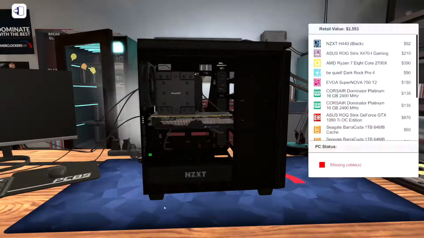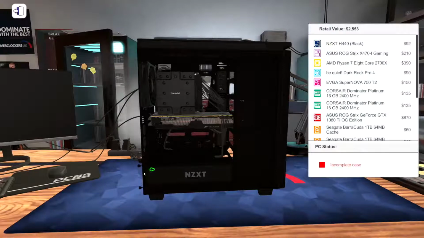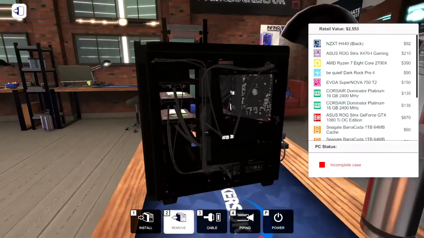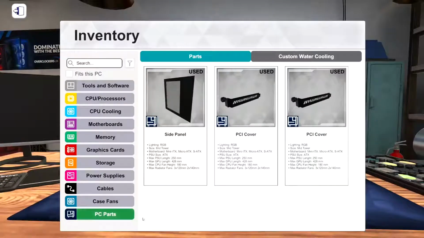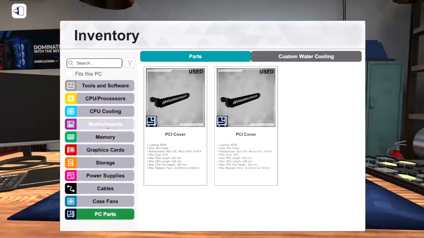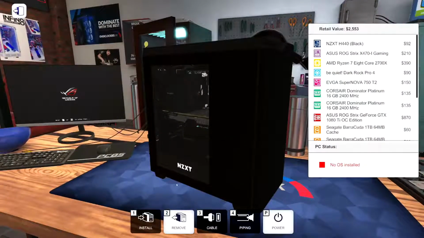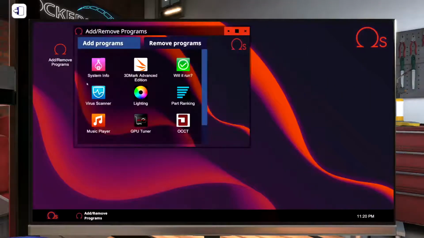Right, put that in. Put that bracket back in. Right, I think that's it. Put the side back on. Better make it bootable. Right. For fun, we'll put a benchmark on it. I've never benchmarked the real thing though.